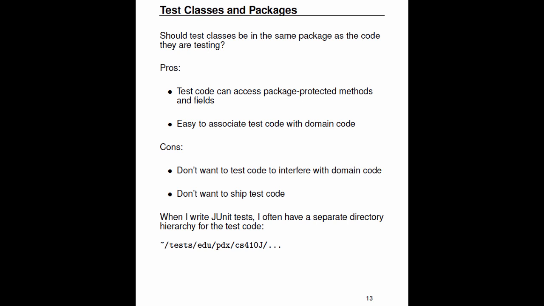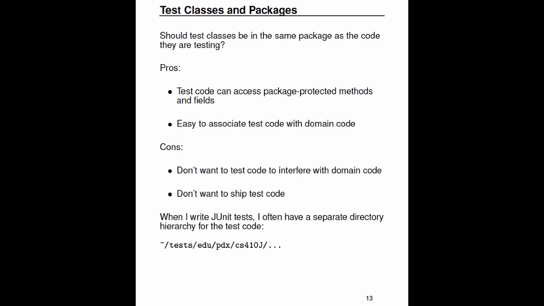Also, by having your test classes be in the same package as the code they're testing, it makes it easy to associate the test code with the domain code. Right? They're in the same package. They look the same. However, you don't want your test code to interfere with your domain code. Your test code ought to be kept separate. Strictly speaking, your test code isn't part of your application, right? It ought to be separate. It ought to do something different. And certainly, if you're building software that gets shipped to somebody, you don't want to ship your test code, right? You don't want them opening up your jar file and seeing all these tests in there. You really want to keep things separate.